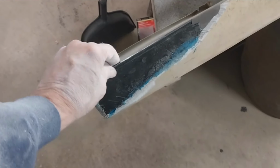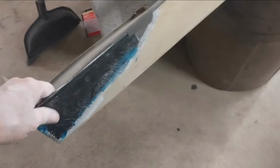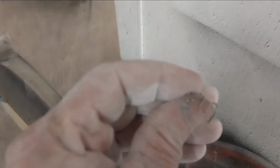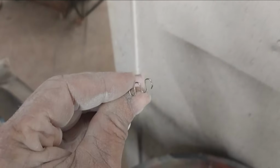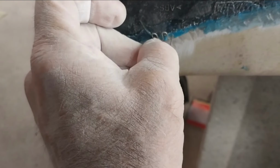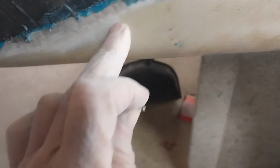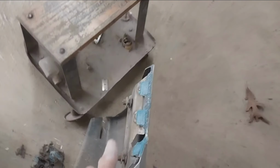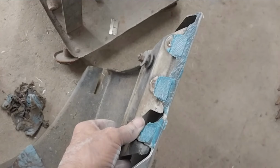Now here I've patched in a piece of plastic that was missing. And I found the neatest little tool. It comes with all these little wire staples. You take these little wavy staples and heat them up, and they melt into the plastic. You can either put them crossways or in line, and they make a surprisingly strong joint. Then you can come back with some filler or some sort of epoxy and finish it out. I even repaired these little tabs right here. They bolt here and bond into this part that holds that part from flopping.